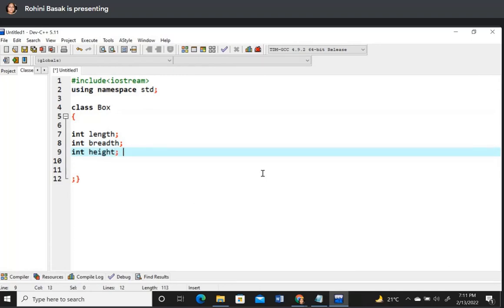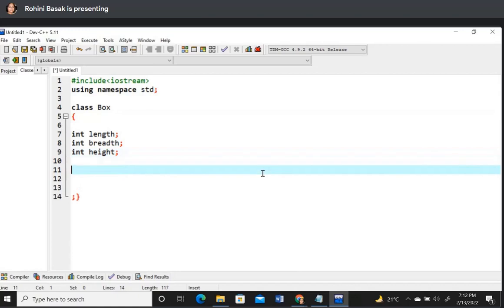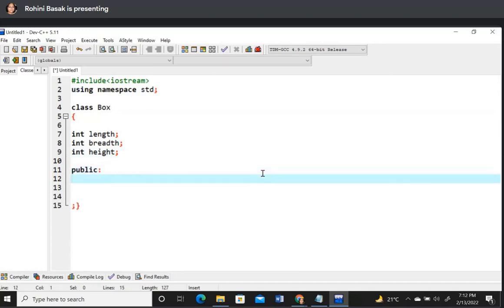No access specifier has been mentioned, so they will be considered private. If no access specifier is mentioned, then by default all member variables or member methods are considered private. This is the main feature of a class in C++.